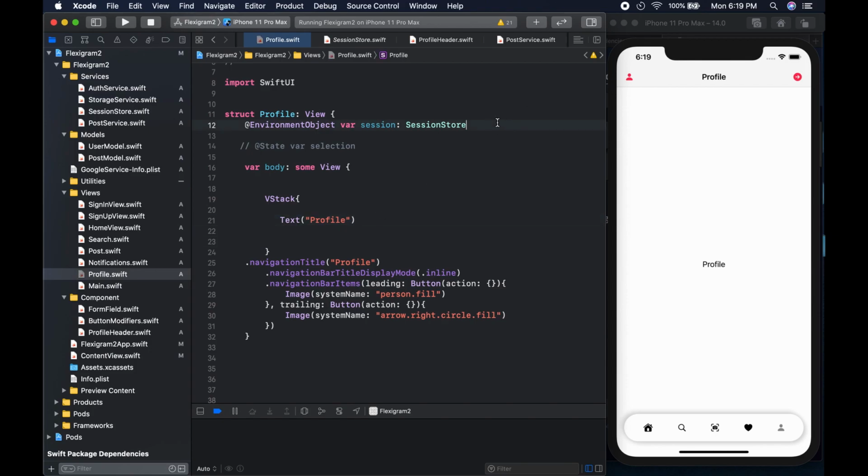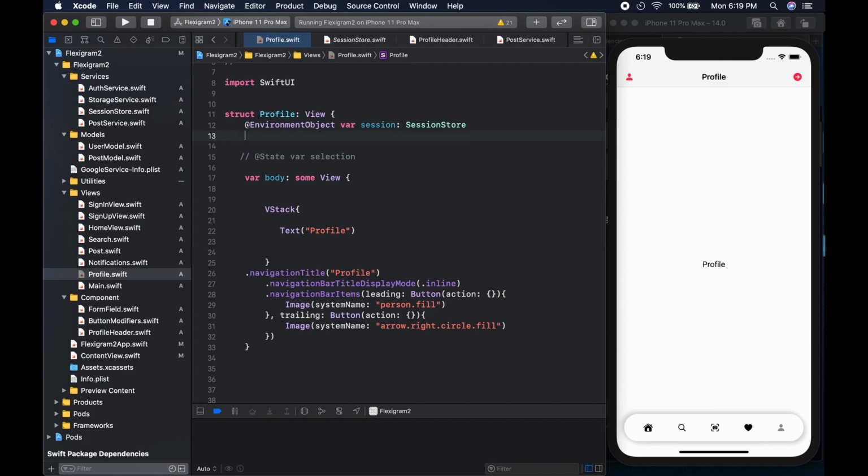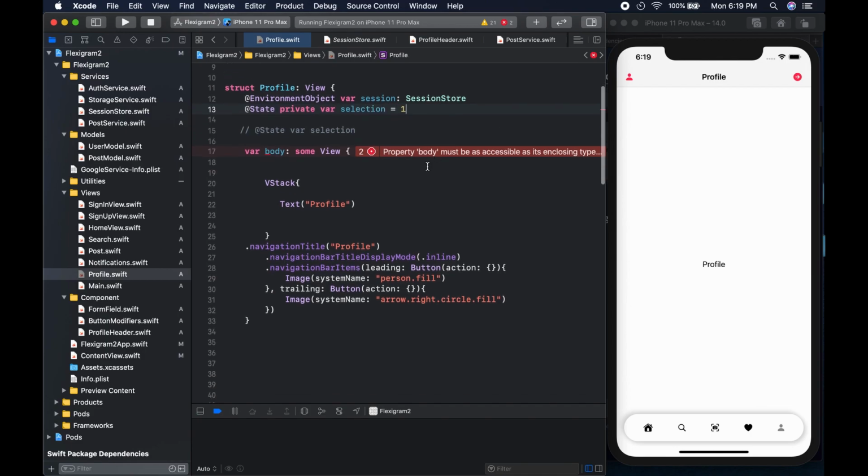right? So you could create the variable that will work with picker. I have a video on picker if you want to know how pickers work. I'm just going to use it here, but it's not rocket surgery or brain science. It's very easy to use. So the selection is going to be 1 and 0, and the selection we're going to start with is 1 in the case of our picker.